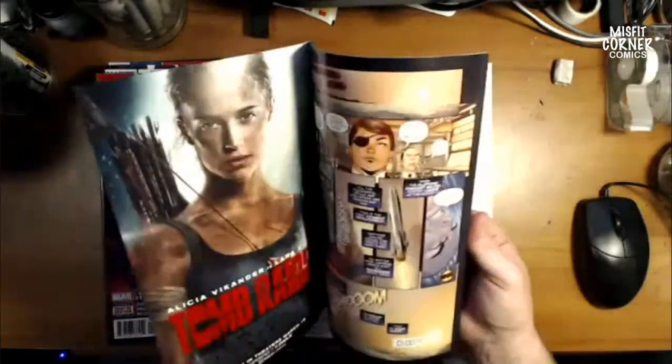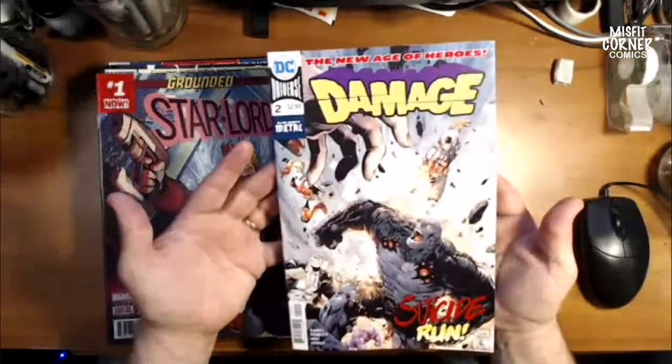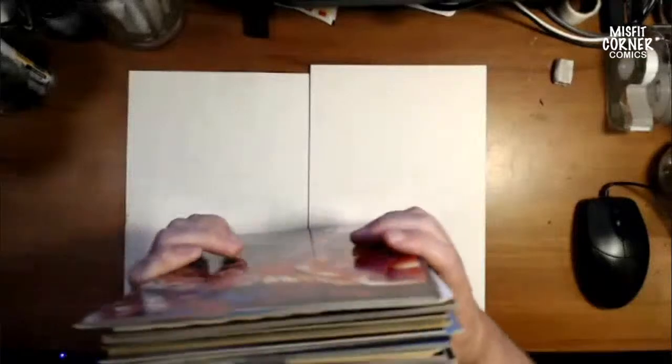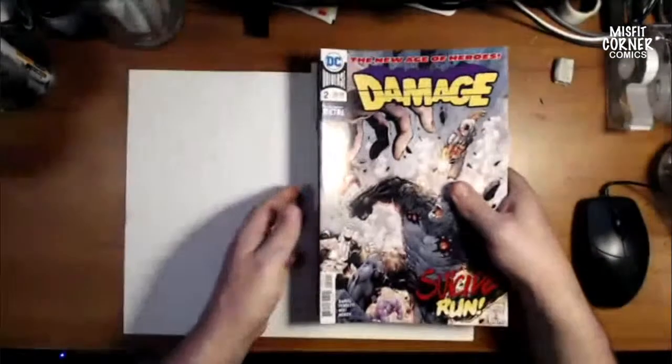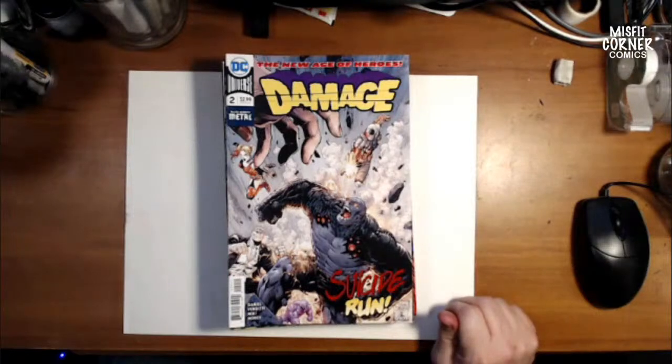I enjoyed Damage. I thought it was good. It was DC's version of the Hulk. Yes. And it wasn't horrible. I was buying several of those books, but I kept dropping them one after the other because the creators wouldn't stop lecturing fans, calling fans names.